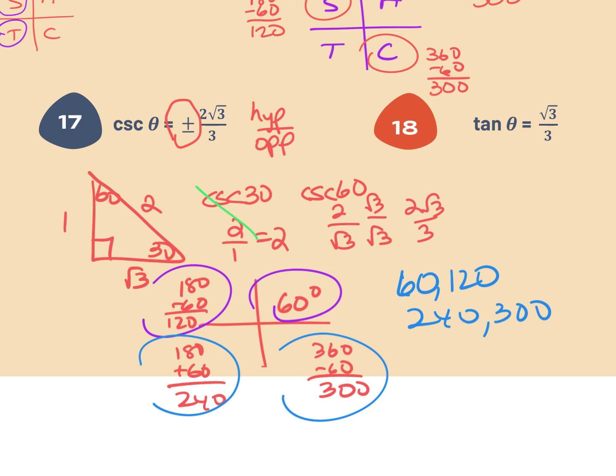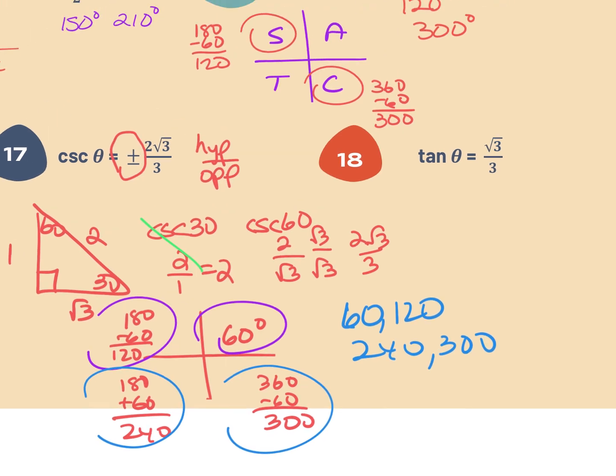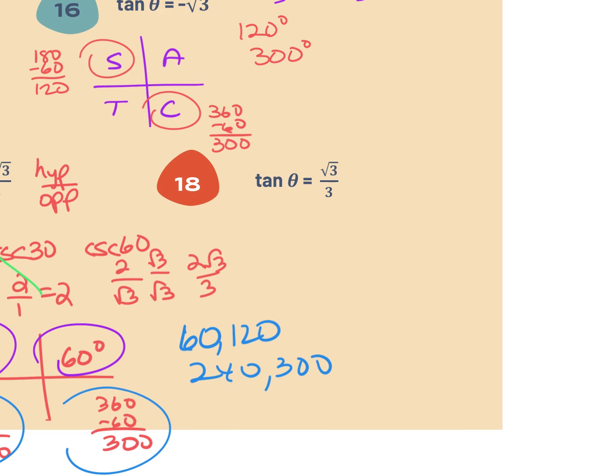We're going to do exactly the same thing. It's a root 3, so that's a clue. It's 30, 60, 90. Okay, so for the last example, we need to figure out what is our reference angle. Is it the 30 or the 60? I see root 3. That was the clue that it's a 30, 60, 90. So let's go ahead and draw the 30, 60, 90. So 60, and it doesn't matter where you put it. What's important is that the side across from the 60 is the square root of 3. Across from the 30 is 1, and there's your 2.